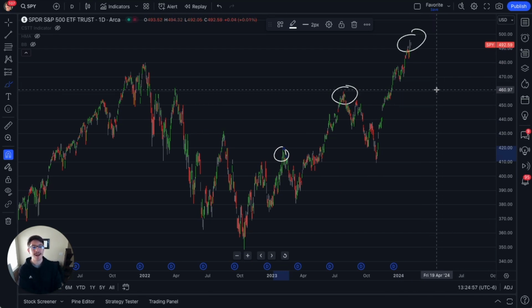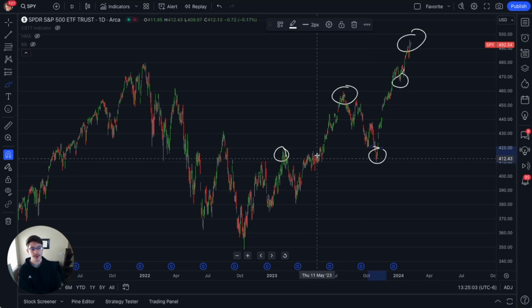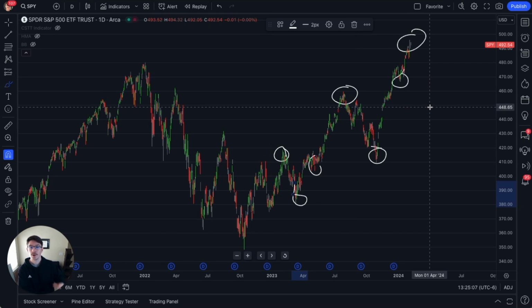All right, where's my next low? Well, we can say this was a low. Where was the low before that? We can say this was the low. Where was the low before that? We can say here or here. Either way, our lows are getting higher. So based on that, what type of trend are we in? We are in an uptrend.